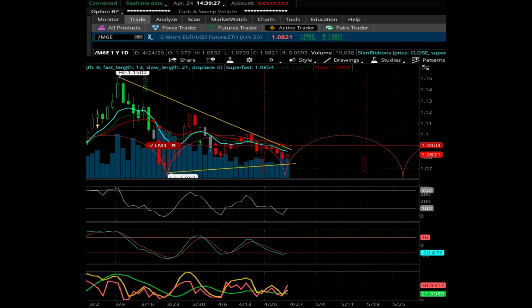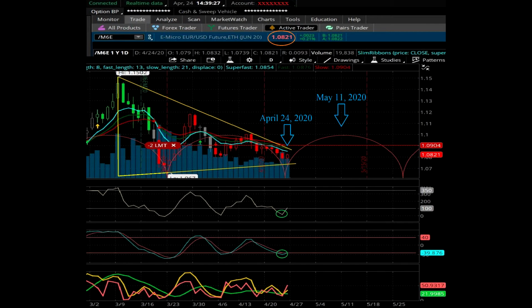Okay, so now we're looking at the actual futures product, the E-micro Euro USD futures product that we're actually going to make the trade in. Because remember I said earlier, you can't trade the US index, but you can trade other currency futures against it. So this is the futures product, the M6E, which is the E-micro Euro US dollar future that we're going to trade. So you can just take a look at that for a moment. Okay, now let's move on to the next screenshot.